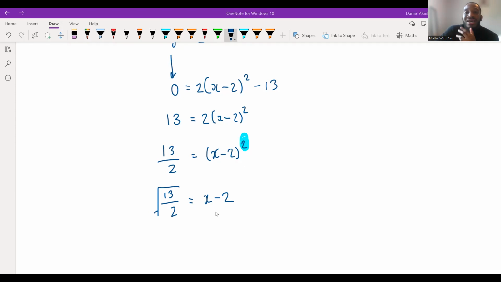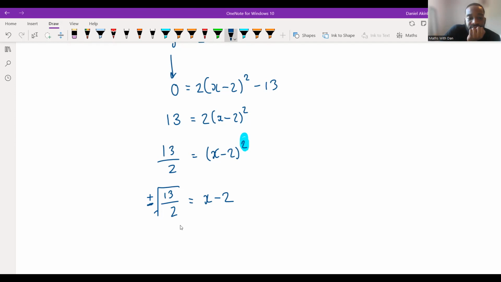Exactly. Thank you very much, Johnny. It's 2. You get a positive answer and you get a negative one. Whenever you square root a number, remember it's plus or minus for sure. So we need to attach the plus or minus whenever we're square rooting, especially because with your calculator paper coming up, this can easily come up. Remember, the calculator only gives you the positive one, so you need to remember that there's a negative one too.